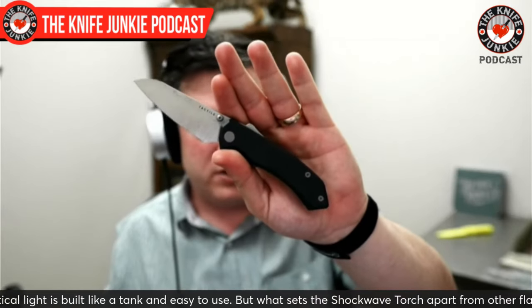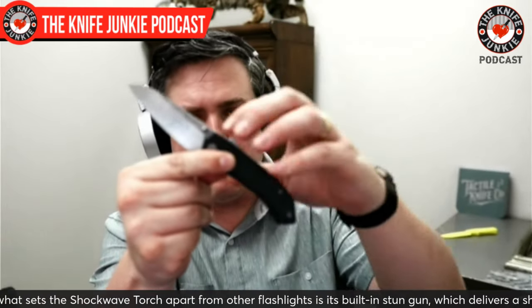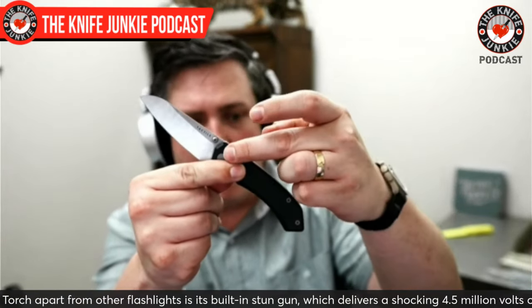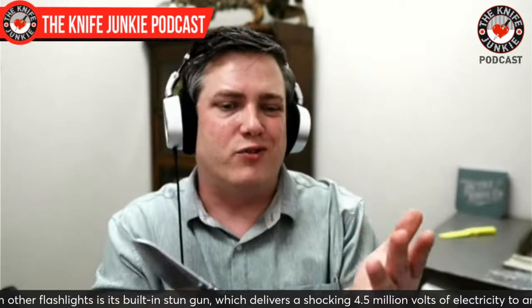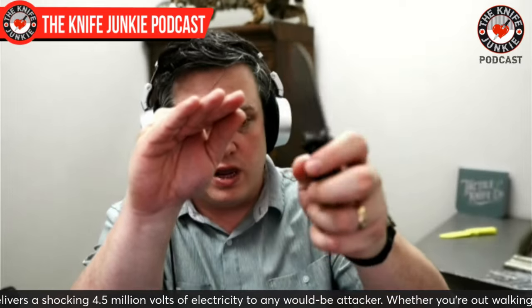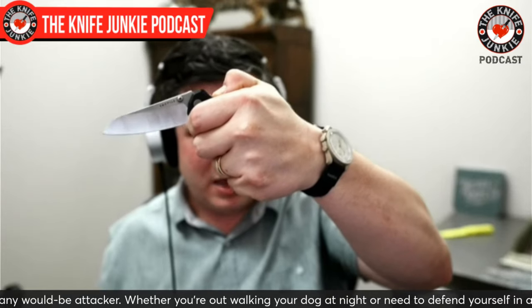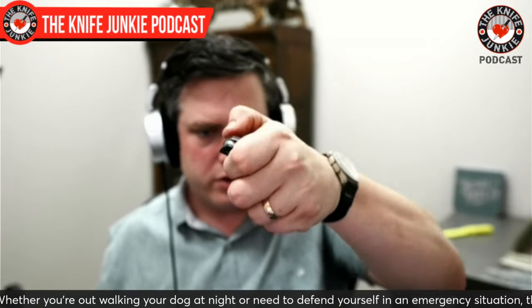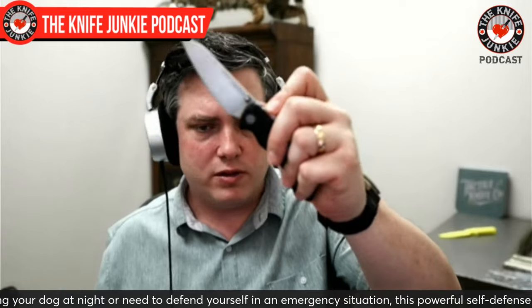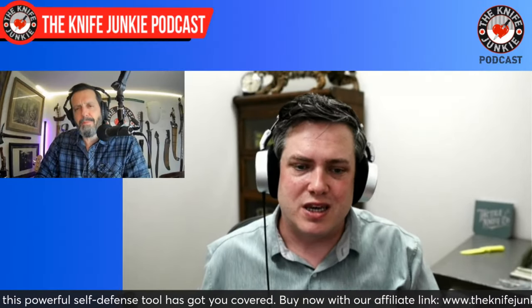For those that aren't familiar with that locking system, it is a kind of hook system that pushes in here. You have a stop pin that creates a triangle on the upper side of your knife, versus like a bar lock. So there's nothing in here as far as locking system getting in the way of the blade's actuation. I personally use my thumb, and we made sure to give you clearance where the blade can drop on your finger before you close. But if you want to use your index finger — many people here at the shop do — you can have an away-from-the-blade operating system where you're not ever risking cutting your finger.